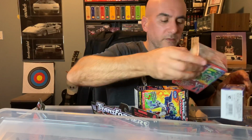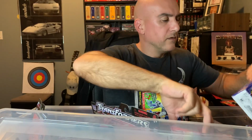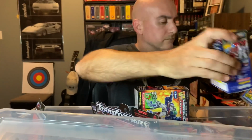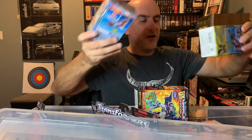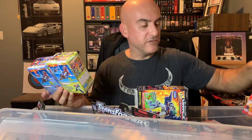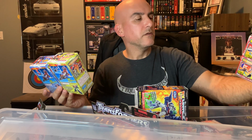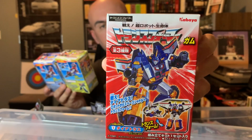Sorry. I'm just right in the front. That's Motor Master. This one here is one for Prowl. And my final 3, I forget the names of these figures because I don't remember this toy line. This is, what, the God Master Force set. So forgive me. Let me know in the comments.